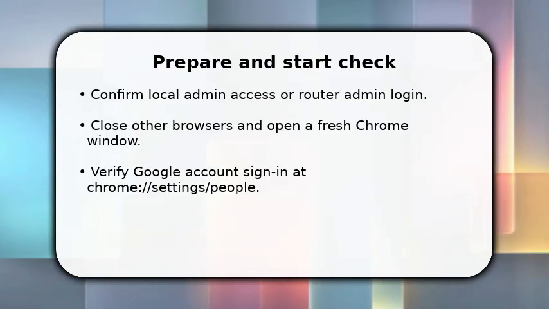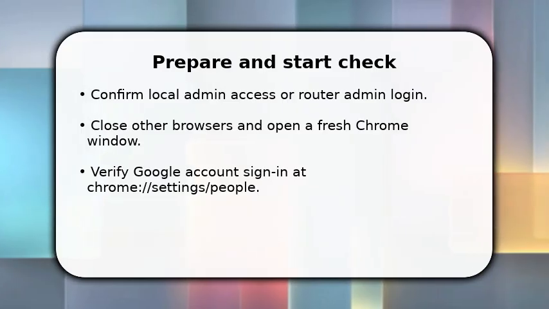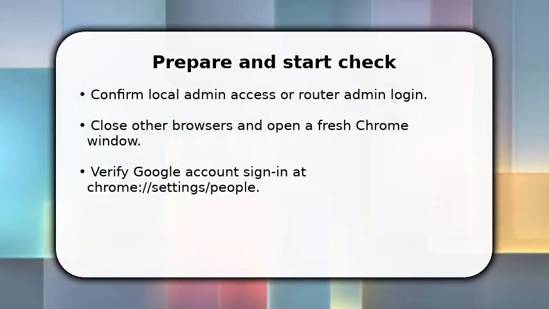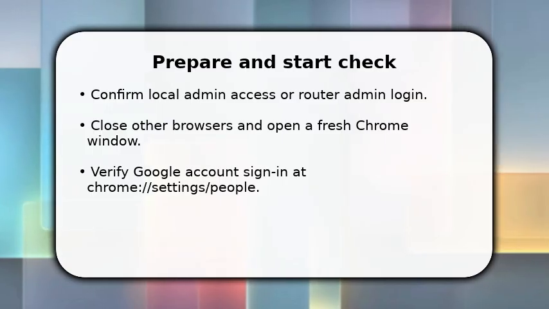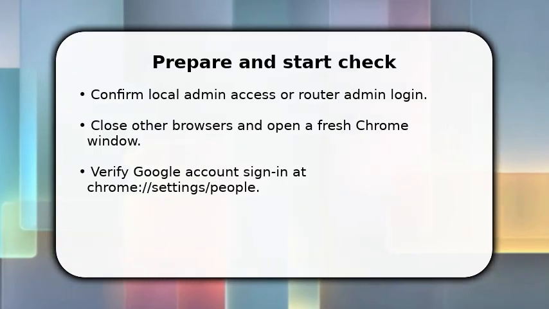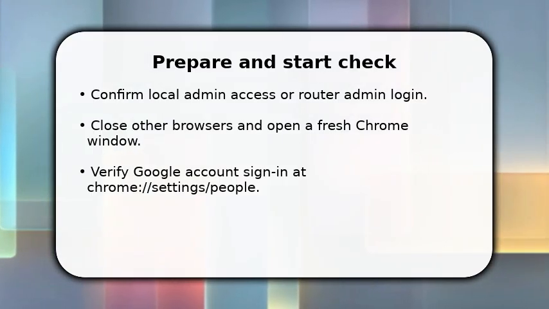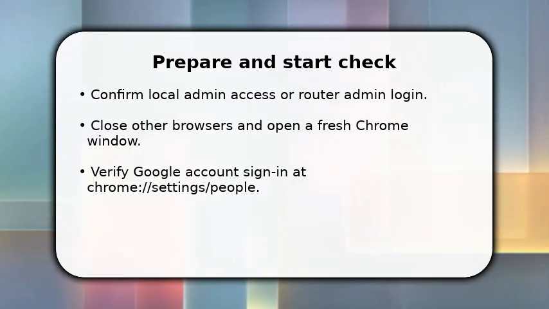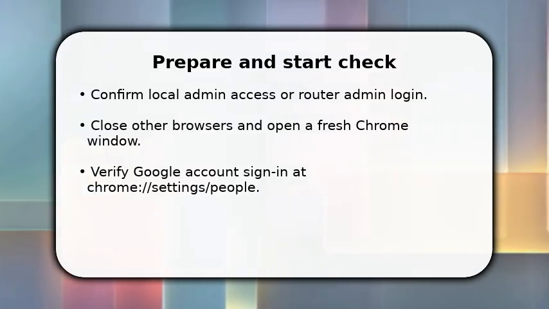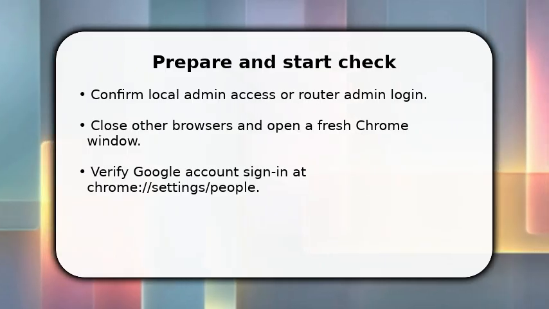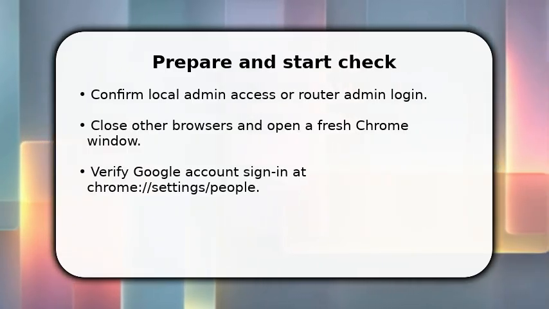You begin by ensuring you have the rights and environment to inspect traces. Log into the device as an administrator and open Chrome normally. Once done, check whether the user was signed into Chrome or Google. That determines if activity synced to Google My Activity. Make sure not to open a new Incognito window yet.